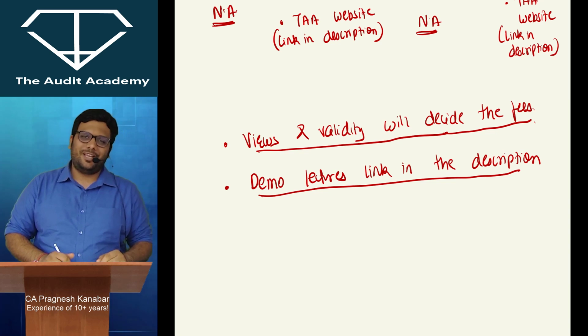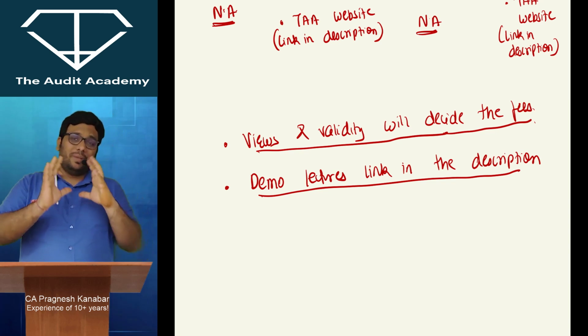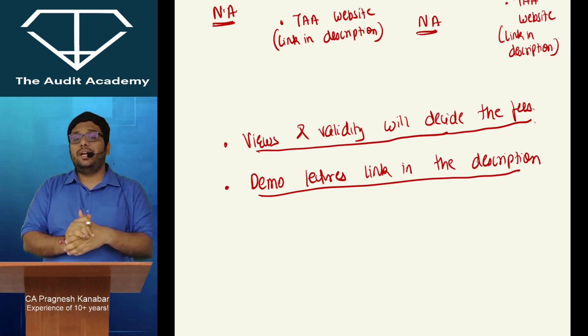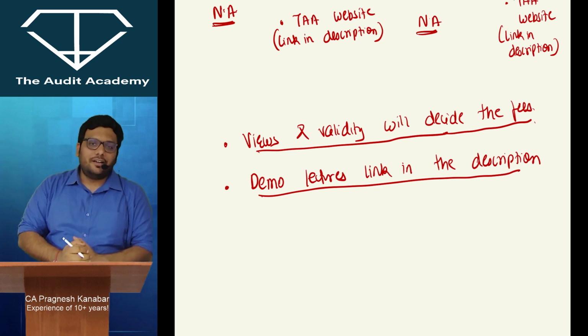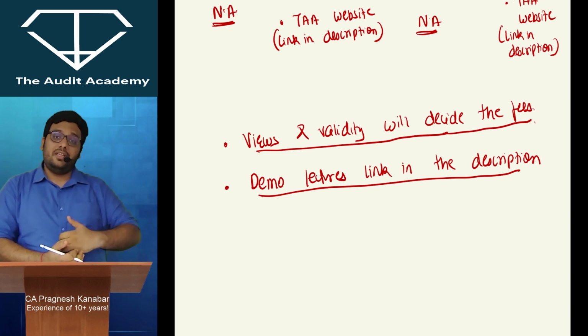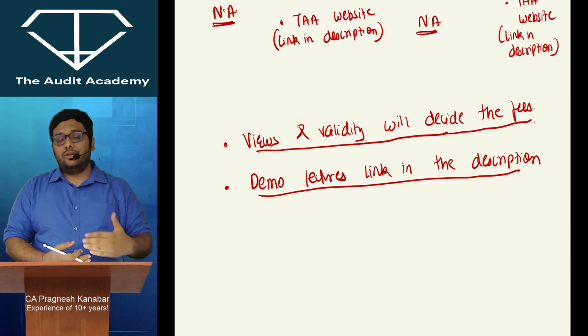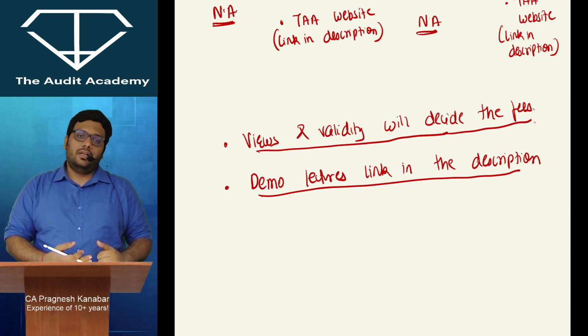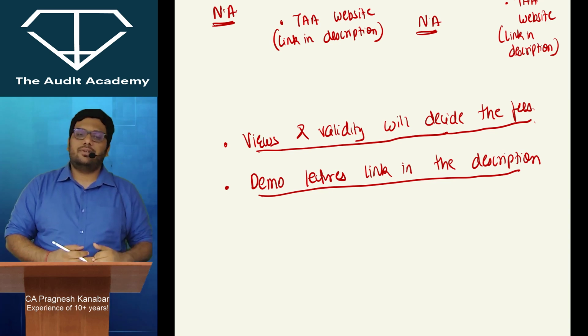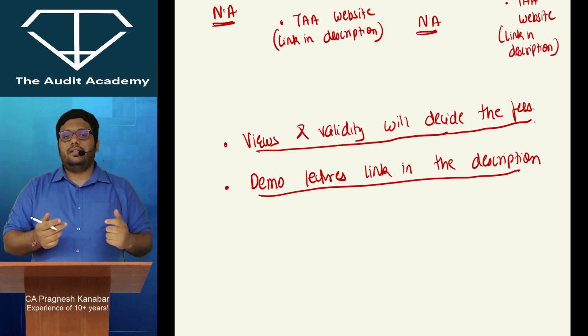If you are worried about the big question, what about May 24? I think you will clear in November 23, so don't worry about it. However, if you're still worried, at least I need to address this concern. Then in that case, you buy a course with longer validity. You buy a course with 12 months of validity, then obviously the May 24 attempt gets covered in that. And automatically the amendments also get covered.